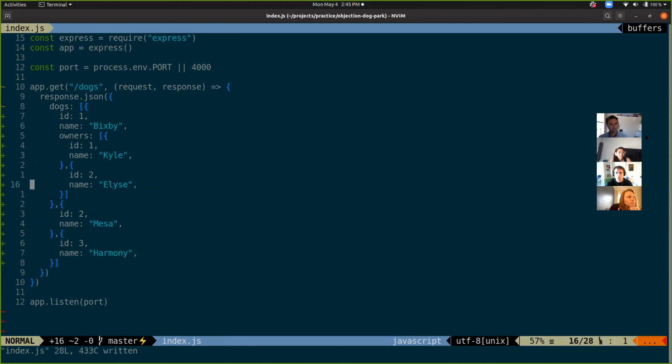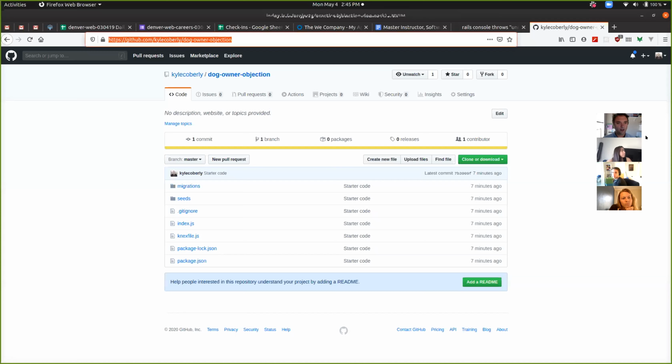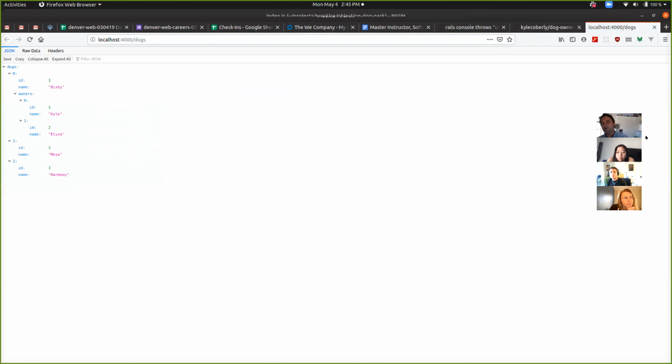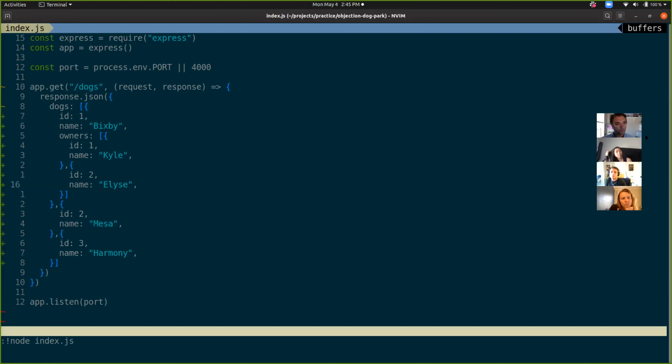Something like this. And I can test that this part works if I node the file and go to localhost/dogs. I'm trying to see something like this once I get it right. But now it's all hard-coded. So enter Objection.